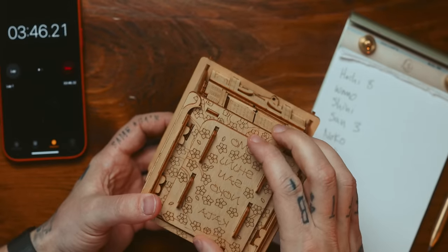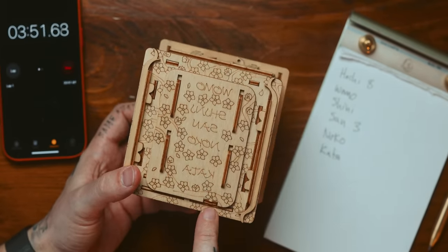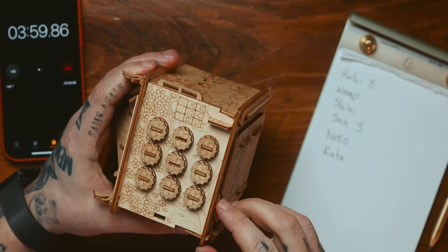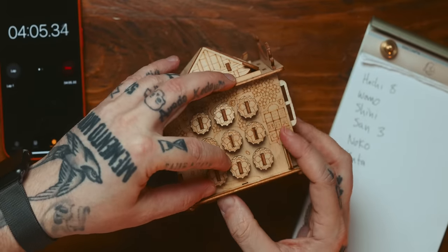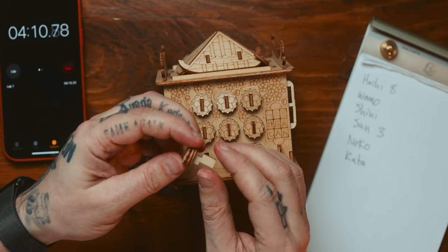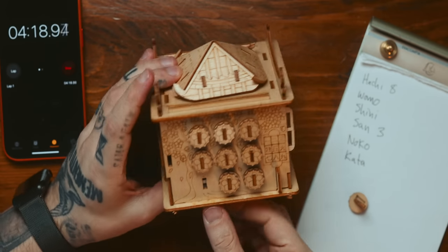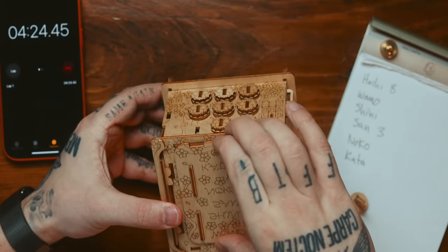This as well looks like it can slide down because of the gaps here. And it's being held by this, which is a small pin. And that pin, I can't grab. That pin might be attached to this. Can I push it? Oh, it comes out. It doesn't turn. Oh! We have our first tool, ladies and gentlemen. All right. Our first tool is discovered. This comes out. Nice. Which means this also comes off.